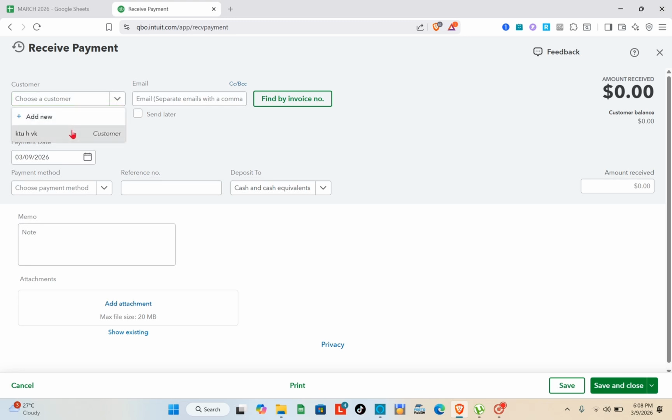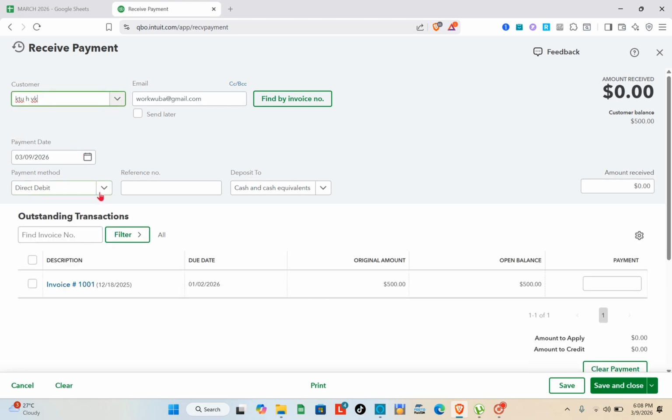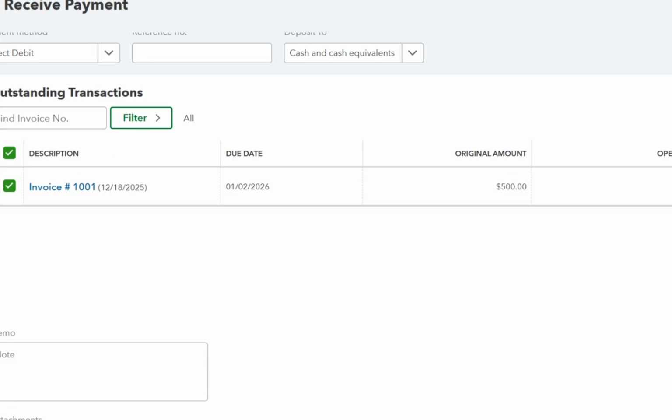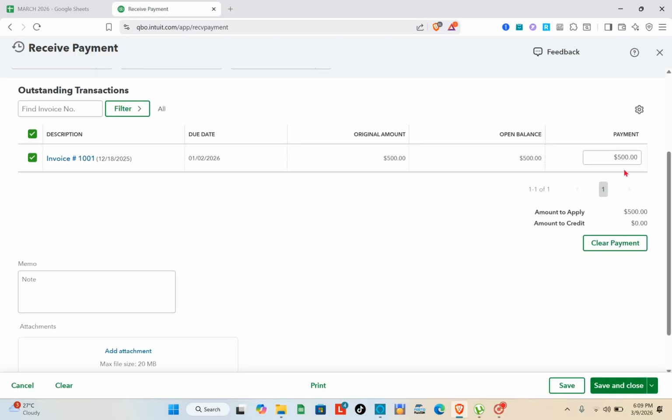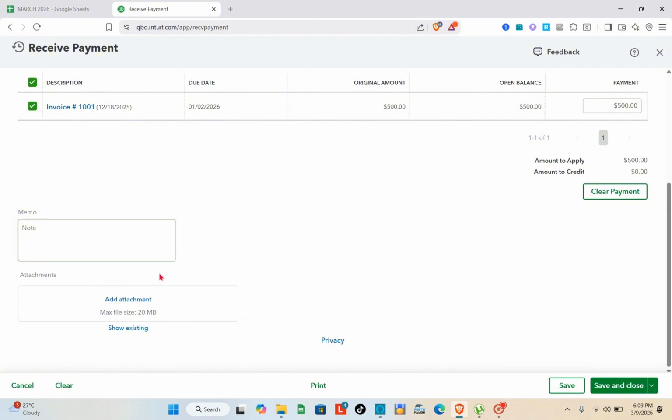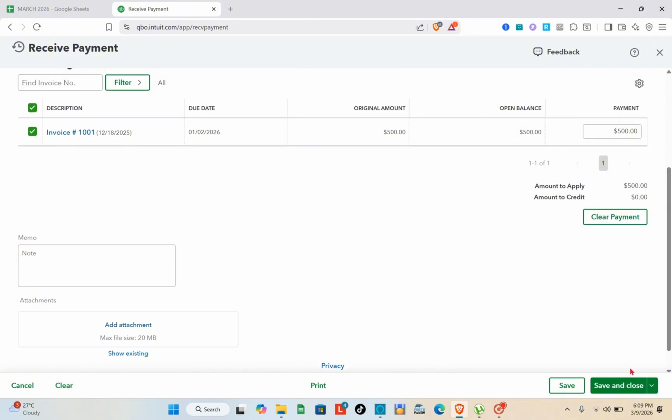Okay, so this is our customer. And then for the payment method, we have direct debit. And then here is the invoice. So you just have to select the invoice and you'll be able to see here now the amount to apply. And then if you would like to add a note, then you just have to go here and also add attachments. After that, you just have to save and close this section.